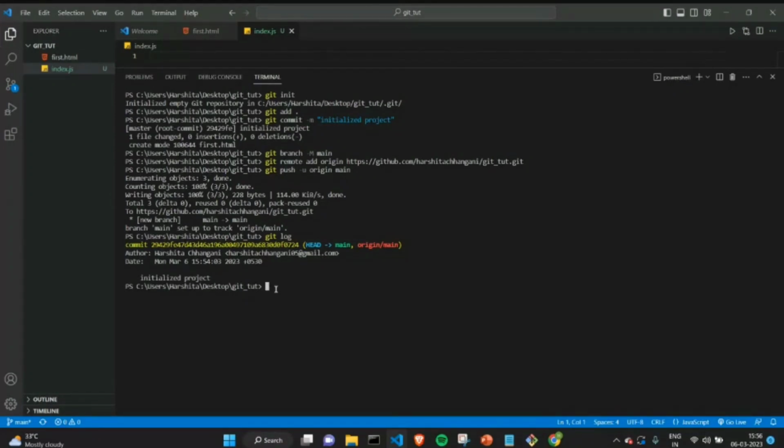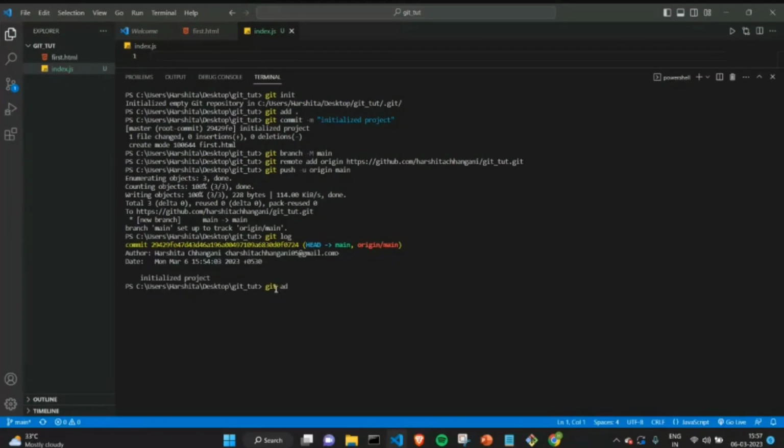Whenever you are committing on GitHub, each and every time you have to run git add, git commit, and git push. These three commands will be compulsory. Git init we only have to use the first time when we initialize the repo. After that, you don't need to use the git init command.